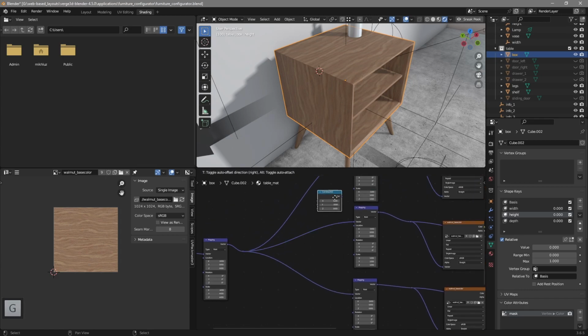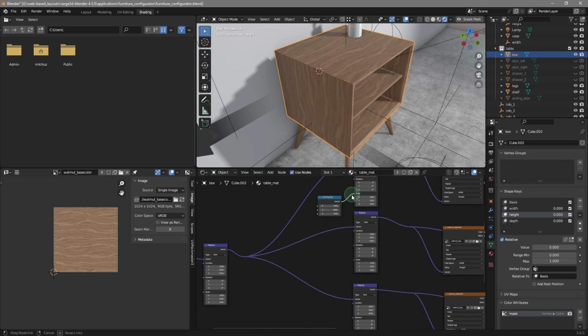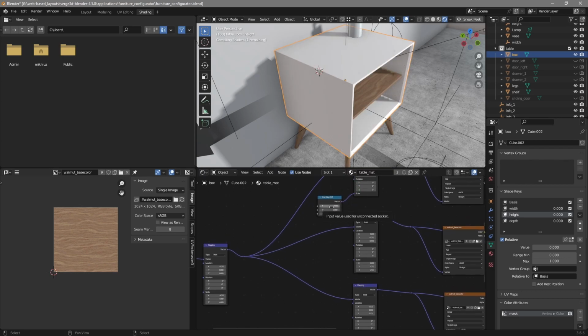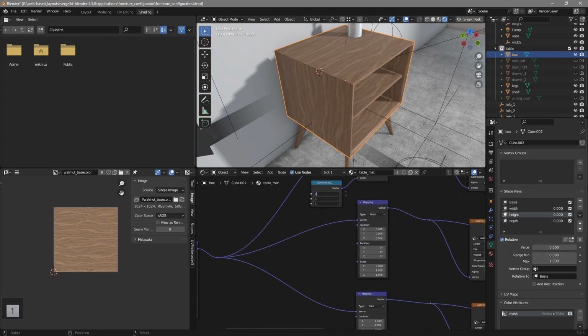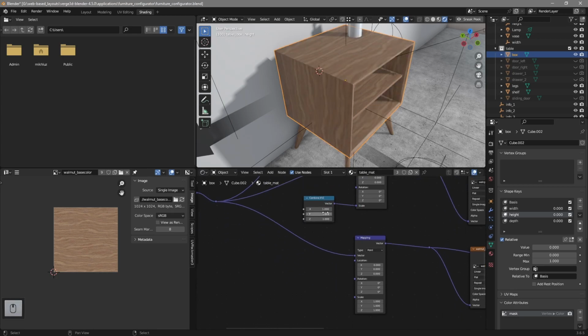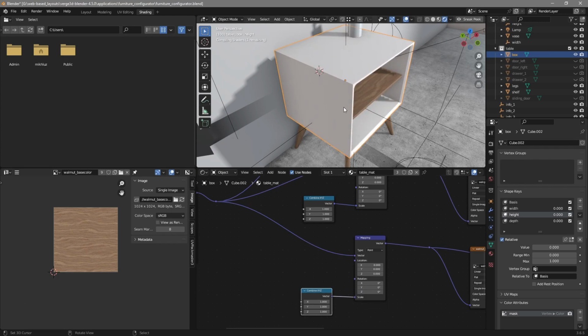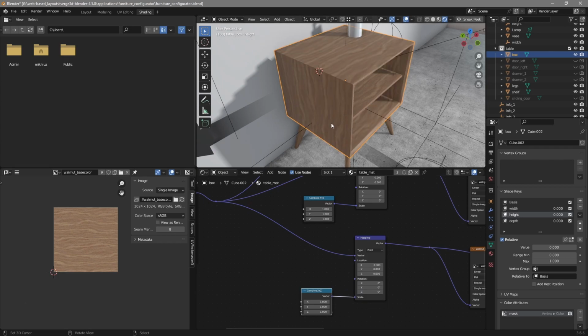Let's plug them into the scale input of each mapping node. Also in this node we need to set everything to 1 by default, so the scale will be set to 1. Now we can plug value nodes into this node, and then, thanks to value nodes, we can control the scale using puzzles.